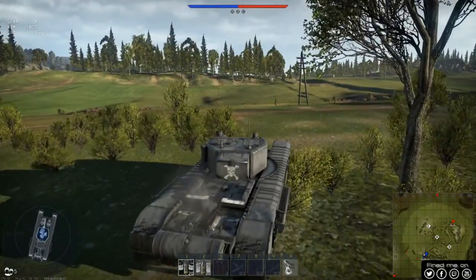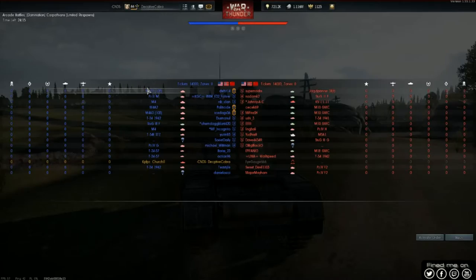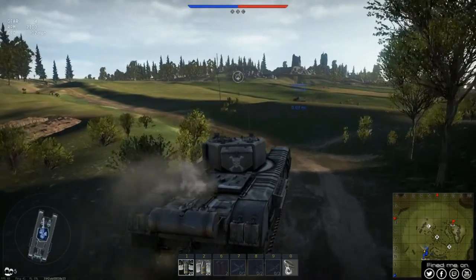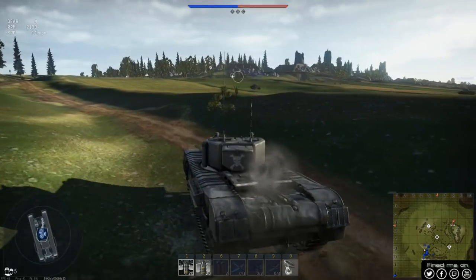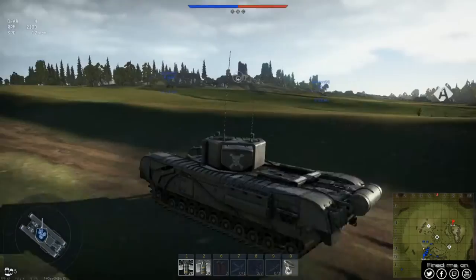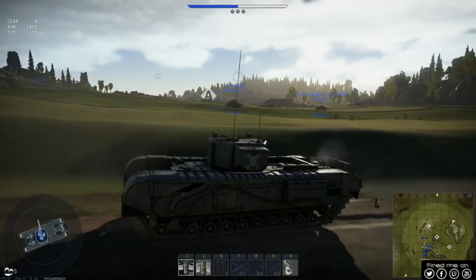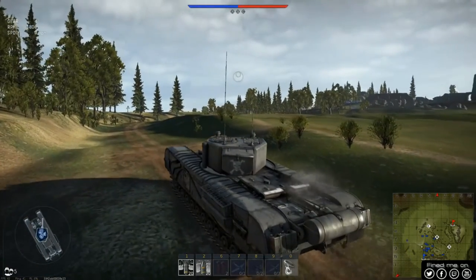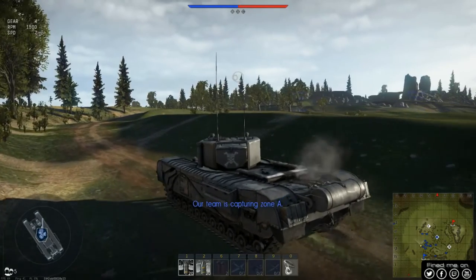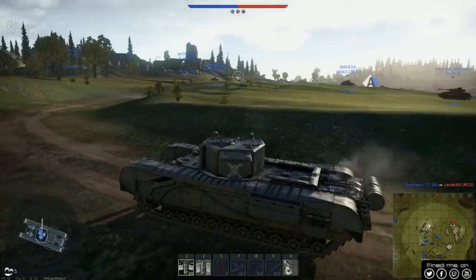Again, most people assume that Churchill Mark III isn't going to make a good sniping slash assault vehicle. Bear in mind, guys, I still haven't added points yet to my crew. Let those guys walk out to the field first, because if there's any tank destroyers up there, then we'll pop on them first. Again, remember the survivability onion, guys. You don't want to get spotted, you don't want to get seen, you don't want to get shot at, you don't want to take damage. Yes, this is arcade, but it still doesn't mean that you can't use terrain for cover, among other things.